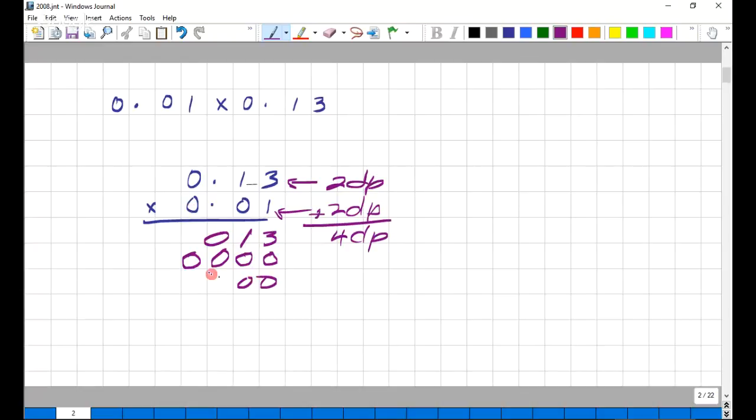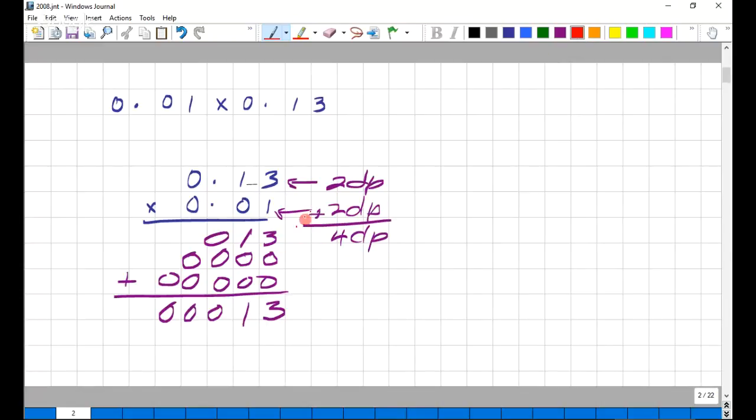So we're going to move to this one. We need 2 placeholders. 0 times 3, 0. 0 times 1, 0. 0 times 0, 0. We're going to add. We get. Sir, I just like writing all of the zeros to make it efficient, even though there's a shorter way for me.